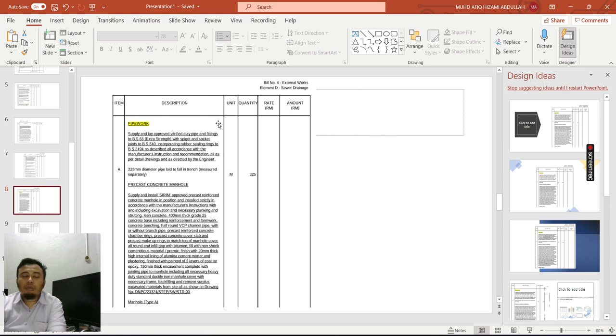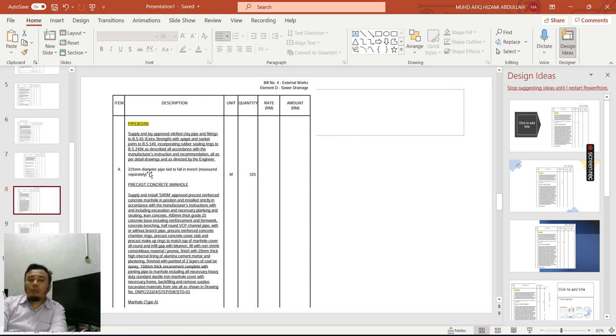So this is how you specify. So the specification is complete, the description is complete. The size, the type of material to be used and what spec to follow. And then you follow up with the size of your VCP pipe. You can have two different sizes of VCP pipe, but in this case you have only one.